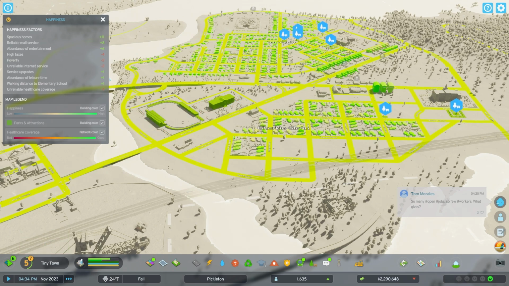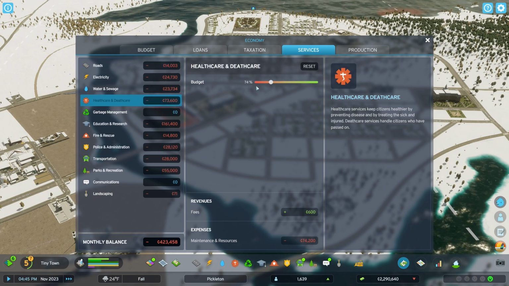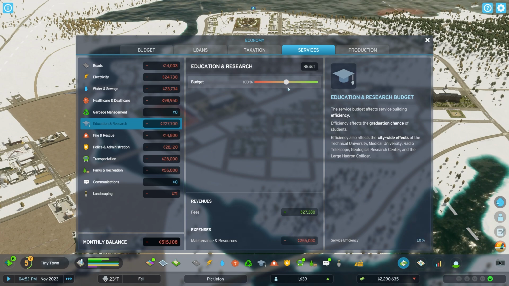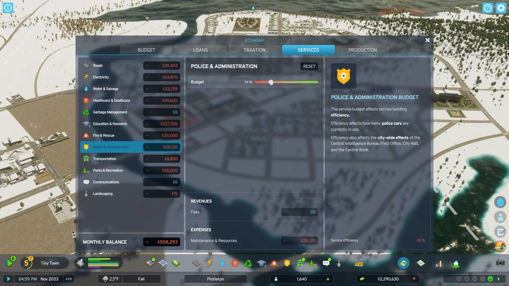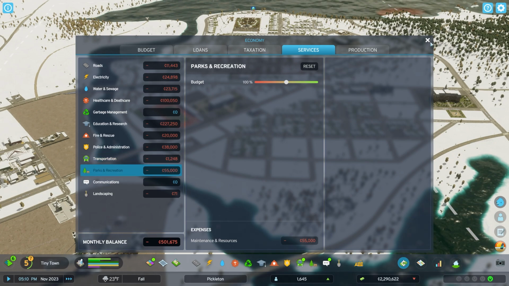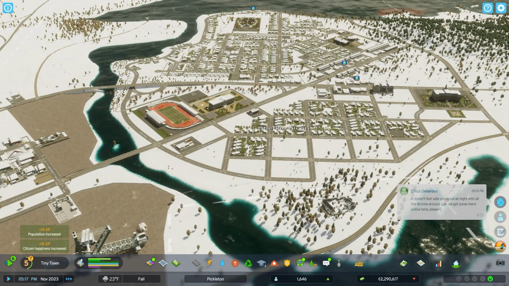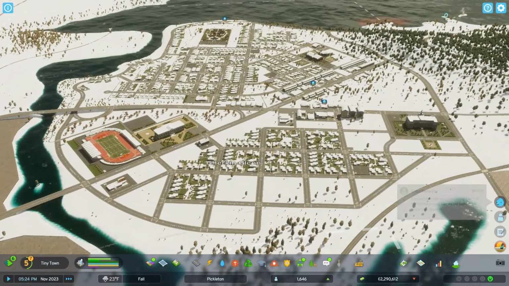So if we look at our happiness, we can see all of the things that are causing us negative happiness. Some of that is just that our services are not functioning as well as they should be. So we're actually just going to go through and bump all of these back up to 100%. It'll just be easier at this point to not micromanage the budget in that way, because we could just keep going back through and incrementally increasing them. But I think it'll be easier if we just across the board return them to 100%. And that'll clear up some of those issues with people not being happy that their services aren't functioning properly.